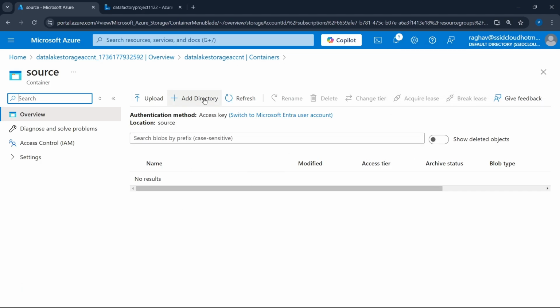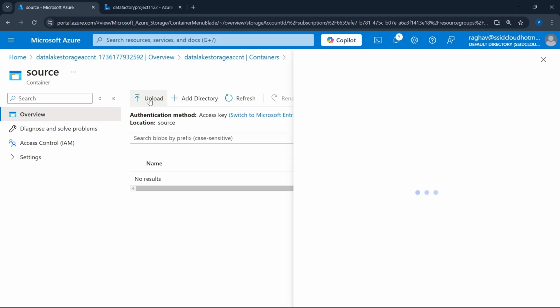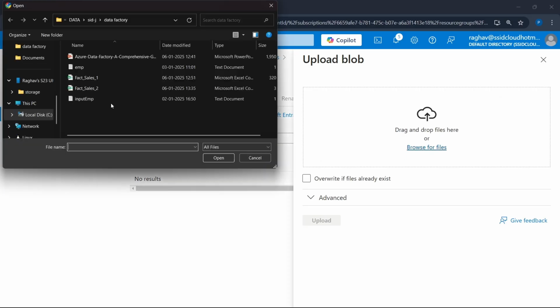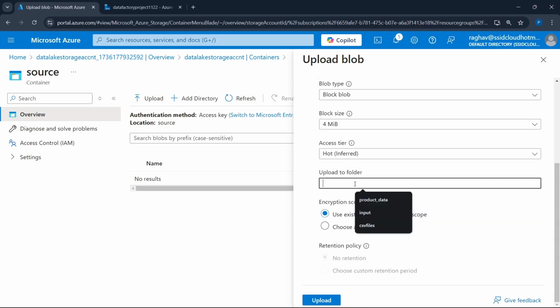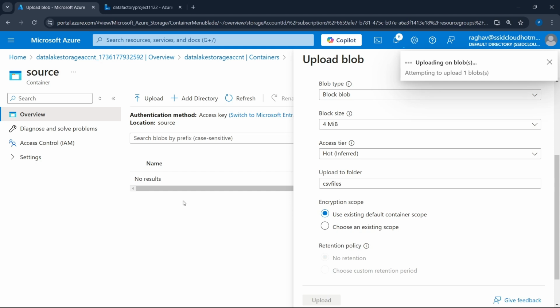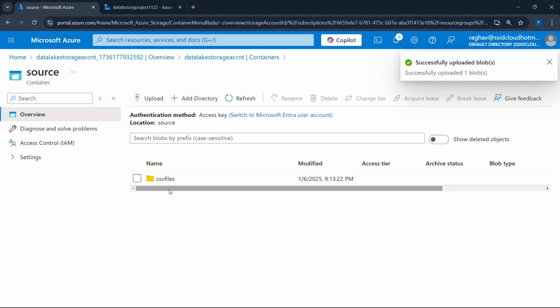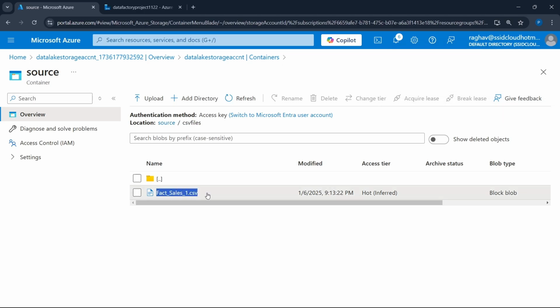We can select add directory to create a directory and then upload a file, or we can just upload, and the file we are uploading is fact sales 1, and go to advanced, upload to folder. Let's give the name CSV files, upload. Here a CSV files directory has been created and our file is up.